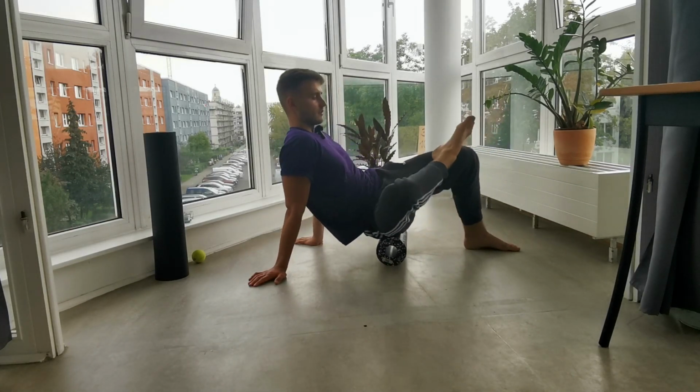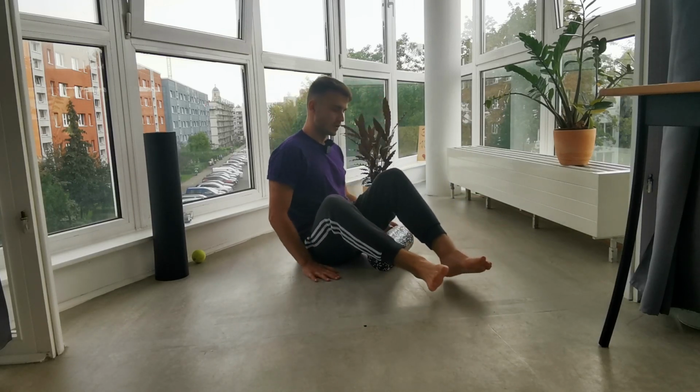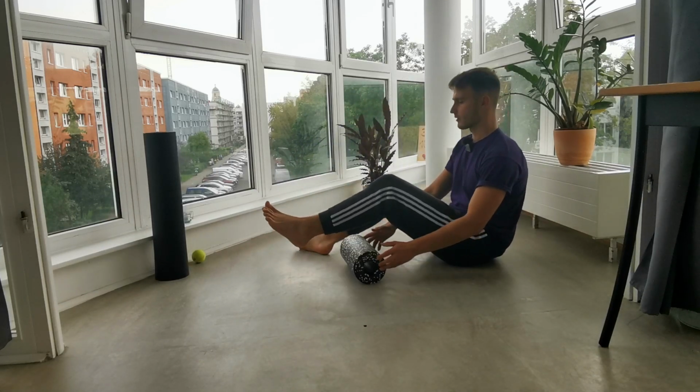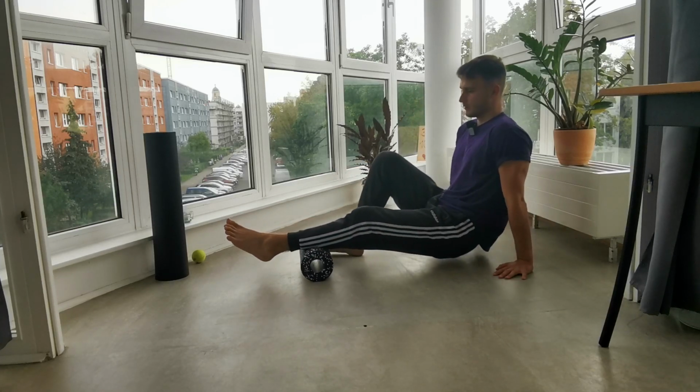And from here, after you finish your 2 to 3 rolls, we're going to switch onto the other side. I'm going to show this side from the side. We're going to start with our calves again. Put our butt up and roll it out.